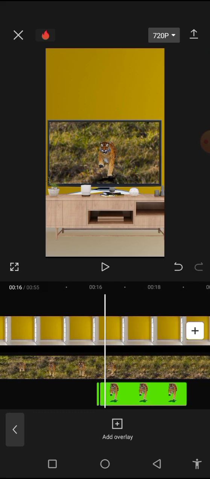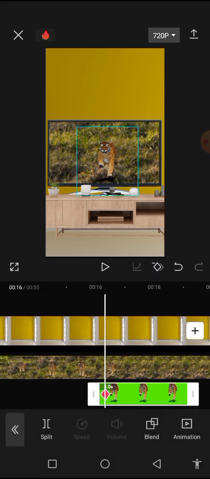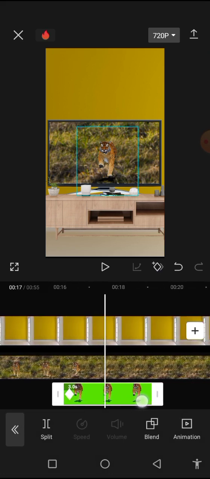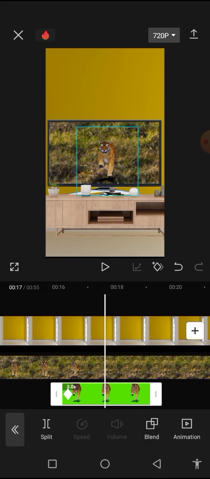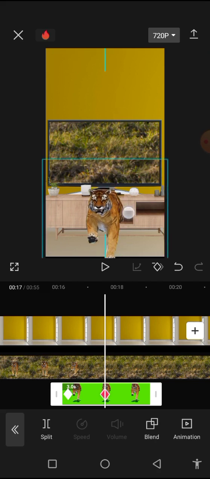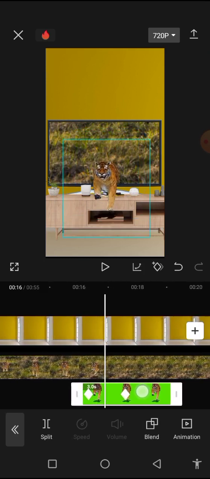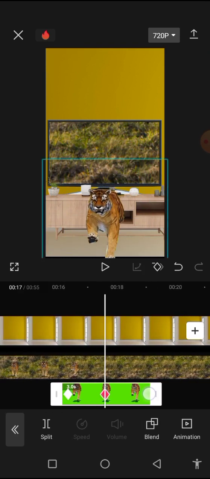Then at this point, I'll click on Chrome, I'll highlight it and click on keyframe from here. Then I'll move down here a bit and I will move it down so that at this point it would have come here and it would have become bigger. It would have become bigger at this point. Yes, it would have become bigger. So let's see what we've done now. It is moving from here down in a bigger form, then landing here.